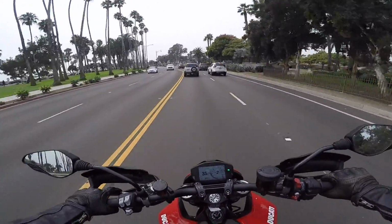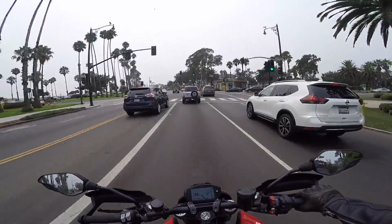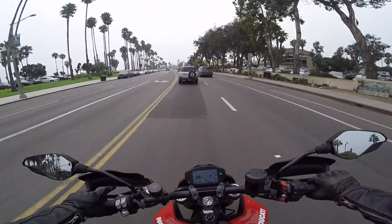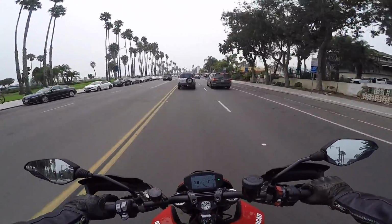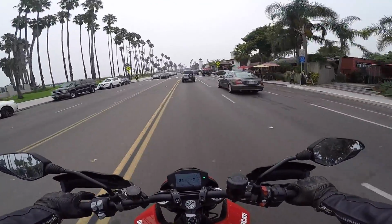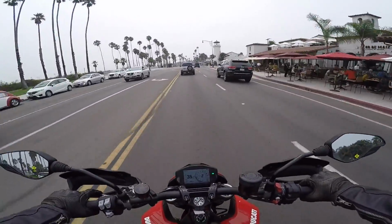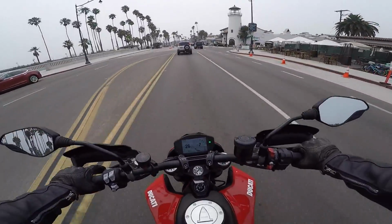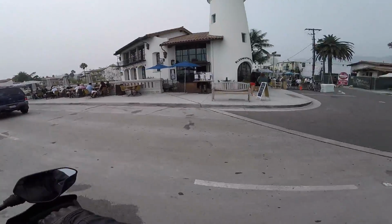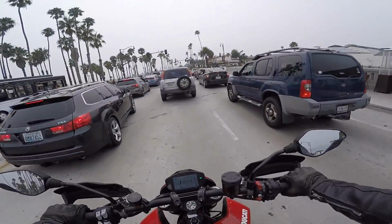When I took the Multistrada 950 off-roading, oh man, the really light off-roading stuff was fun, but as soon as it started to get a little bit steep and intense, I was like, okay, I want to go home. So you got to know what type of rider you are and what type of stuff you enjoy doing, and I certainly know where I fit in. So when it comes to hooligan stuff, stoppies, wheelies, sliding the rear end out, all that, I don't do that kind of stuff. So that's why I've always felt like there's no point of me having a bike like this, because I just don't do that kind of stuff, you know.